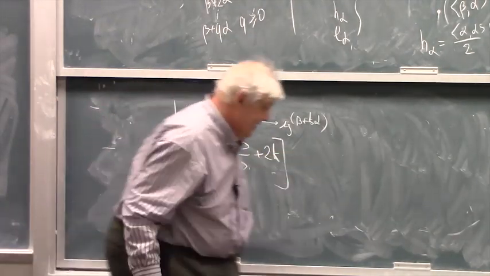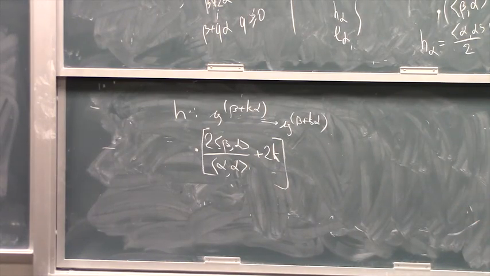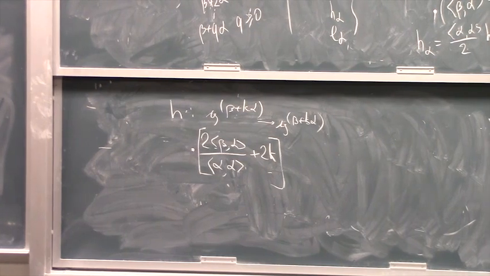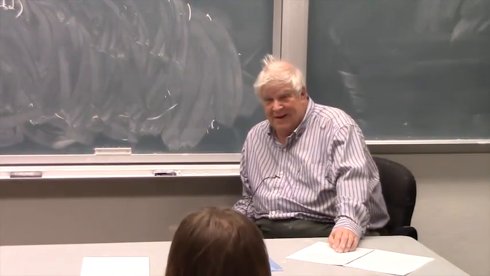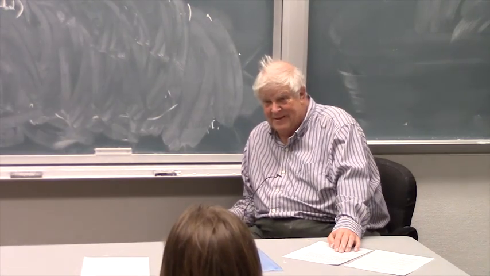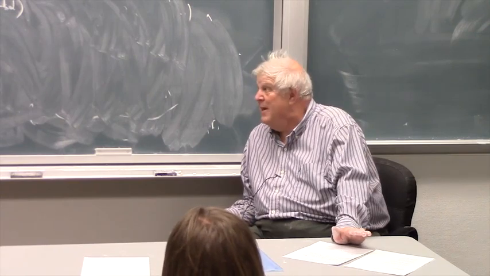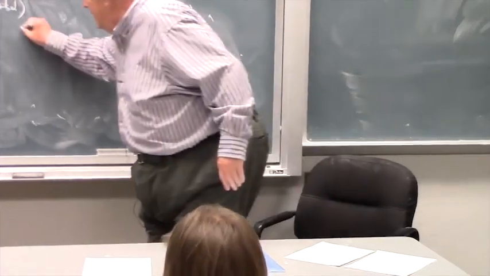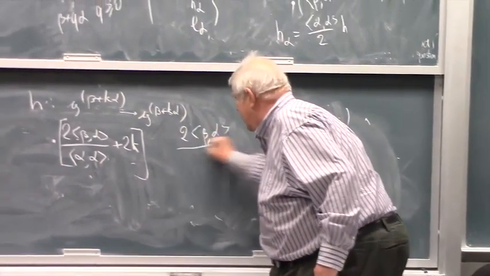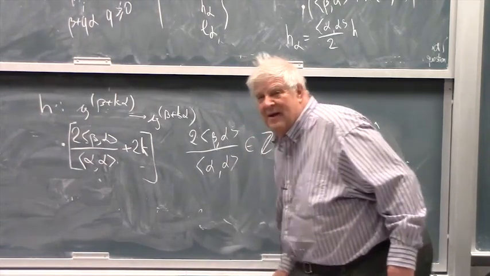2k is not surprising. We know that eigenvalues in these representations are all some number plus even numbers. And from this we have the first surprising, very strong observation. What about this number? You remember, this number is an integer, because this is the property of this representation. 2k is an integer, no wonder, but this is an integer.